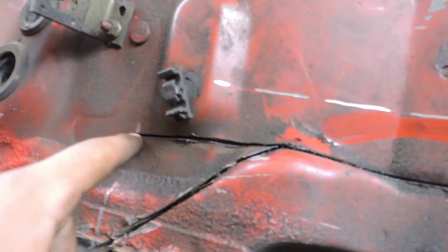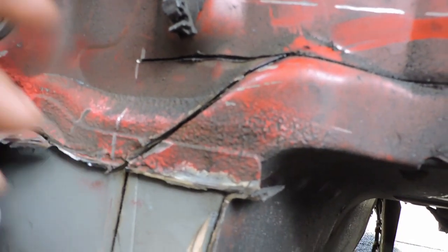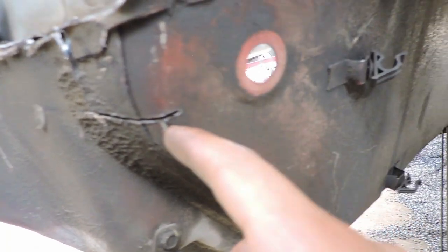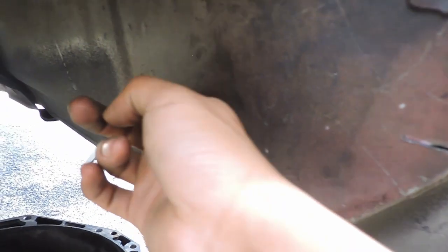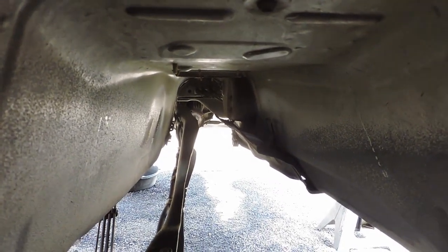So I might do that after I cut all this out, but I did mess up. I went all the way out here. I was supposed to make a sort of an angle cut right here, but I mean, that's fine. I can just sand this down, re-weld it. Now what's next? I'm gonna take this line, take it all the way back to this natural crease right here, and then I'm gonna just cut out at this crease all the way around, and then I'm gonna also follow this line to the crease. All right, I'll get back to y'all once I get that done.